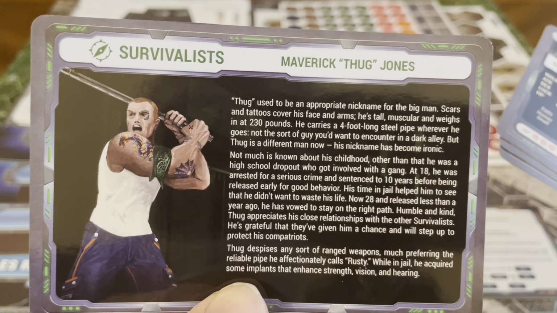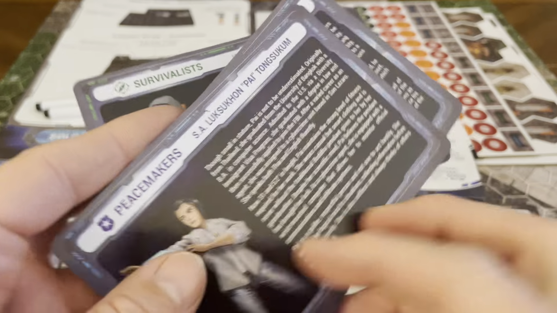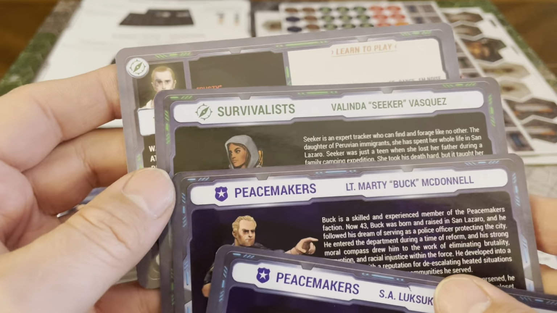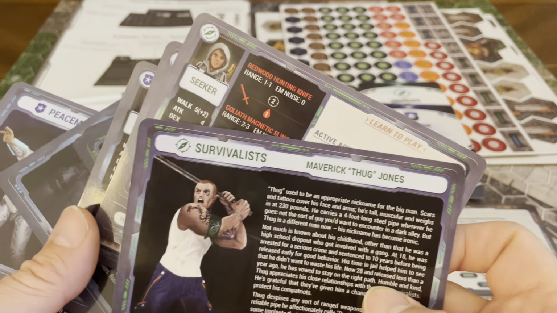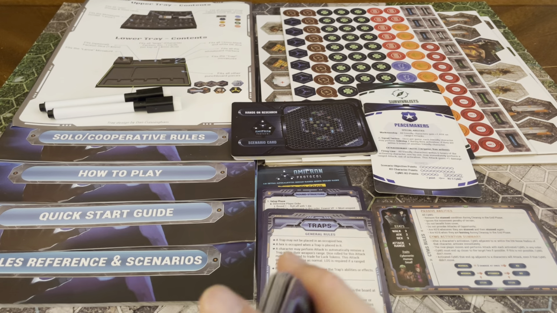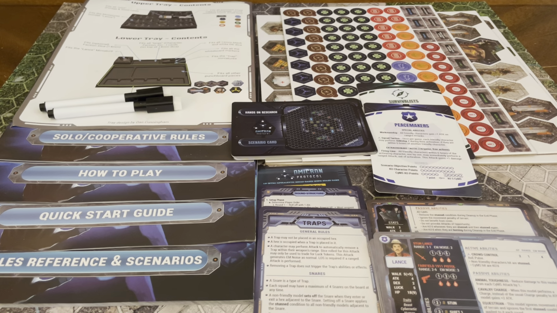You got a Thug again. Oh, he's the survivalist, Maverick Thug Jones. Okay. And then you got Seeker. Looks like they gave you some duplicates. Interesting. So maybe they just gave you a couple of extras. I'm not sure. All right, there you go. Because we did do that one already, right? Yep, because there's the extra one of Seeker right there. Yeah, all right. So it looks like you have 4 extra cards in there as well. So there you go. So those are your character cards that you can play. The 2 different factions you can play. What else do we have in this thing?